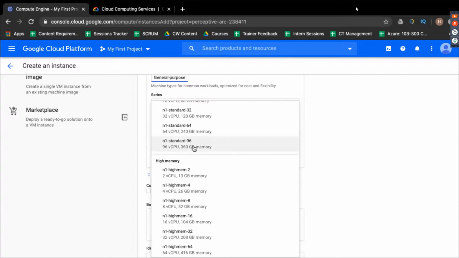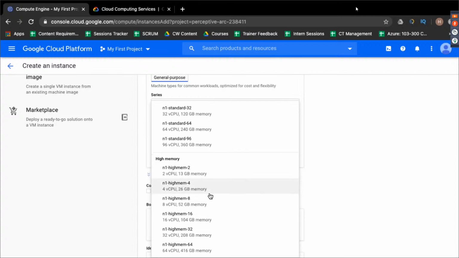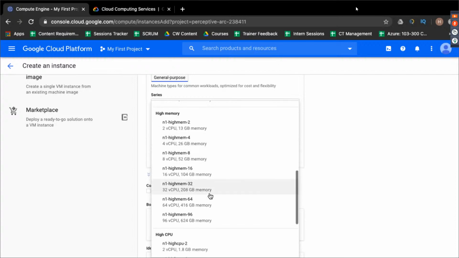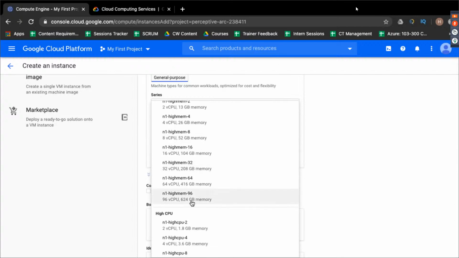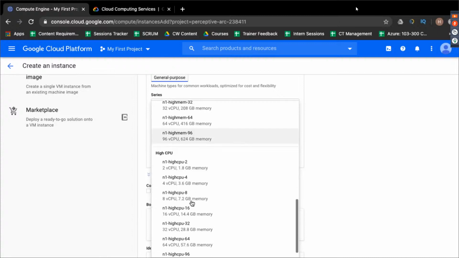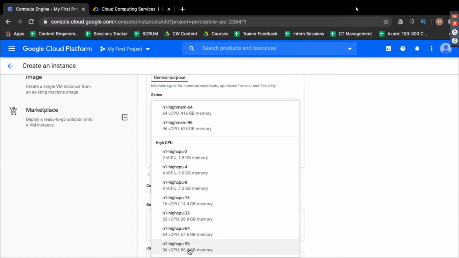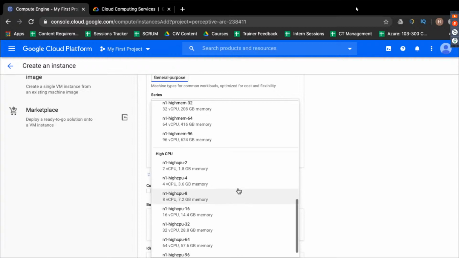So this is what one server that you are deploying can have, at the click of a button. That's how soon you can get it, right? Similarly, if you want even higher memory, you have 624 GB systems as well. And if you want more CPUs but not that much RAM, even that is available as an option. So it's all up to you how you want to deploy it.